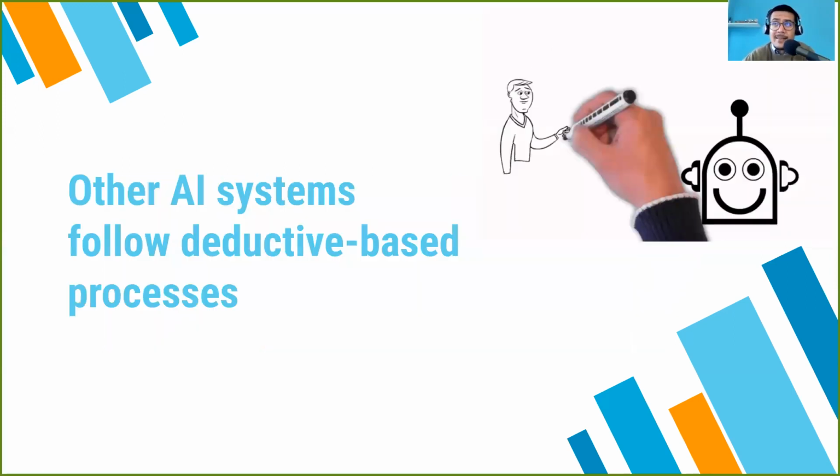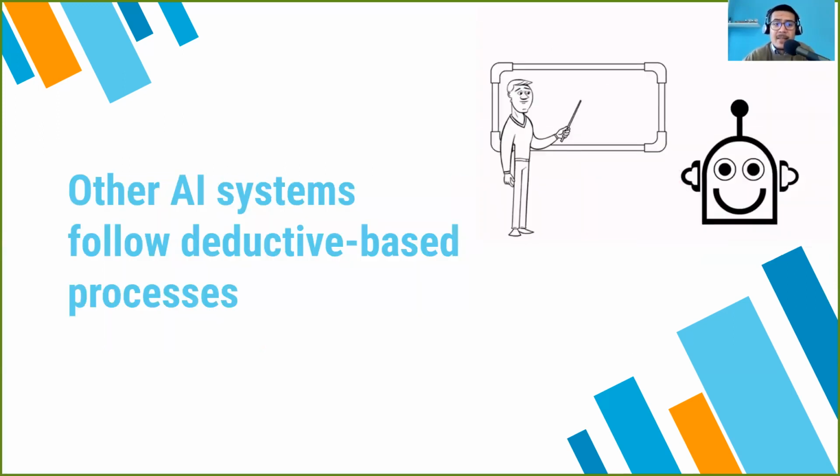On the other side, other AI systems can be built using a deductive approach. The main idea in this case, and it was the idea of artificial intelligence in the 60s and 70s, is that I can create an intelligent system if I encode all possible rules, all possible axioms in my systems. And you can see that there is a sort of analogy between this type of approach and the symbolic representation of knowledge graphs.